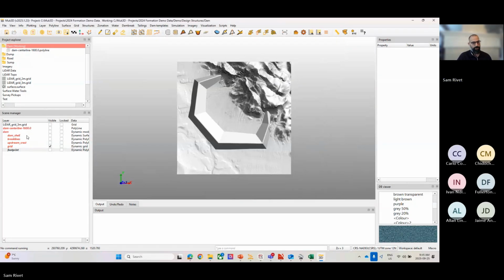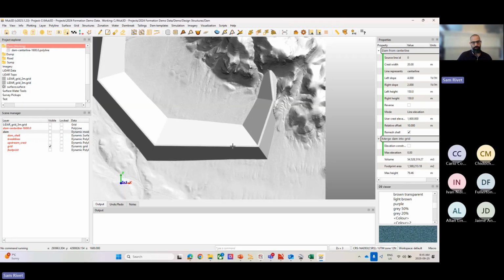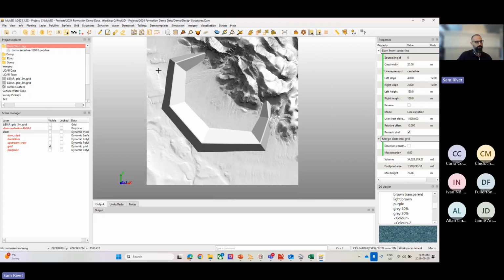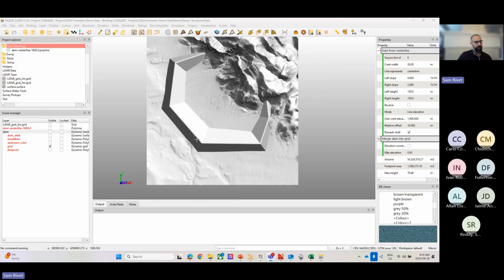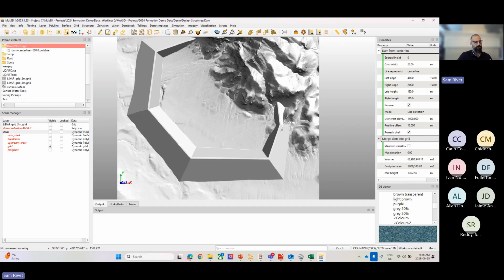If I select this root item here, in the property window I now have my dynamic model that I can manipulate. So for example, I drew it, I guess, clockwise or counterclockwise, so my upstream toe is where I want my downstream toe to be. Immediately I'm just going to reverse that so that this 4-to-1 slope is now on the downstream side, 2-to-1 on the upstream side. And you can manipulate your design now in a lot of different ways.